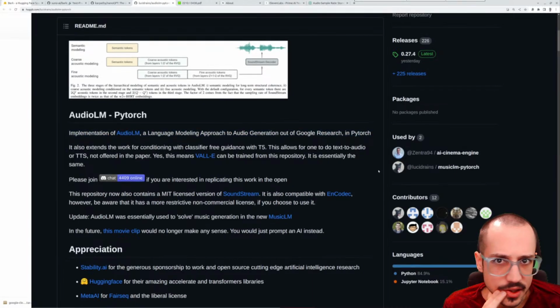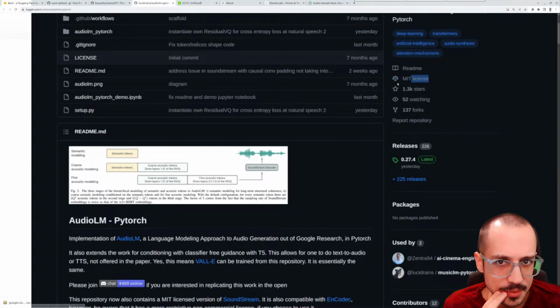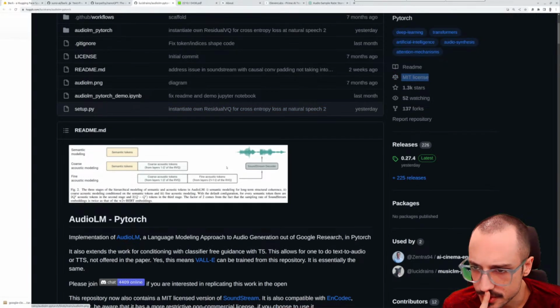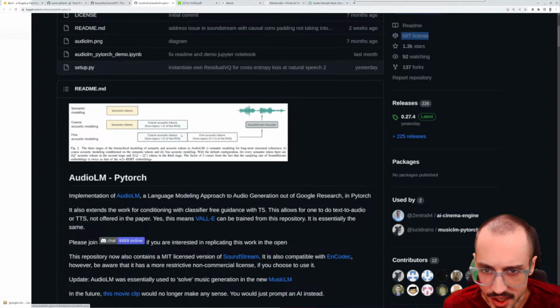This is an MIT license implementation of, oh okay, so this is the actual coarse-fine token stuff. So you go from the semantic tokens, which are coming out of BERT, convert them into coarse acoustic tokens, and then turn those coarse acoustic tokens into fine acoustic tokens.